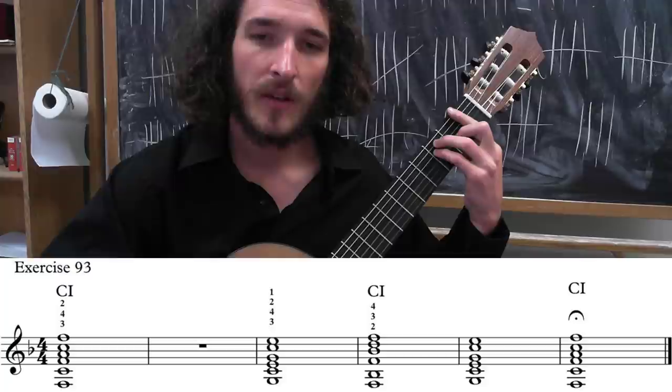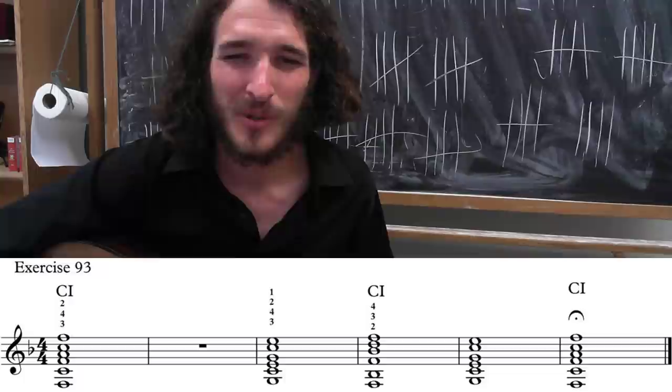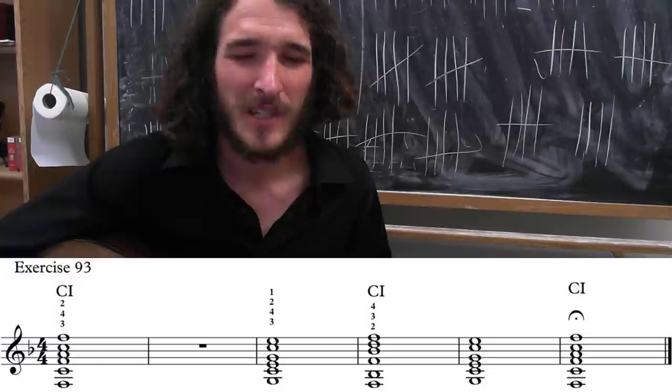Of course, we have a fermata at the end, so it's like kind of like a little Egyptian eye symbol, which means you can hold it as long as you like. Take this one slow. Bars are tough, but have fun with it.